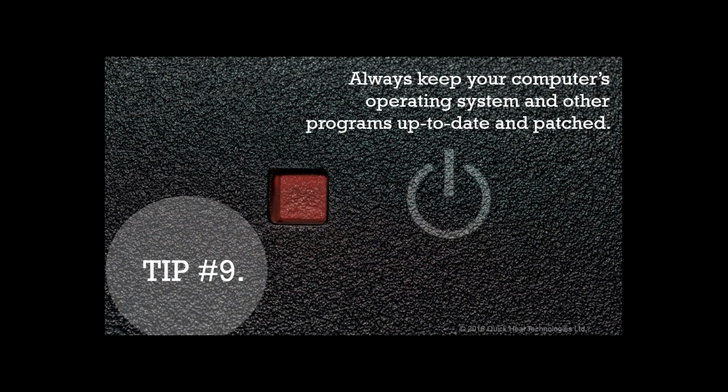A very important tip number 9, always keep your computer's operating system and other programs up to date and patched. Face it, software isn't perfect. It's bad enough that bugs in the code occasionally make a program crash just when you are about to defeat the final boss and finish a level. It's worse if hordes of cyber criminals are constantly seeking flaws in the operating system and other software, vulnerabilities that will let them steal your passwords, install malware, and otherwise give you grief.